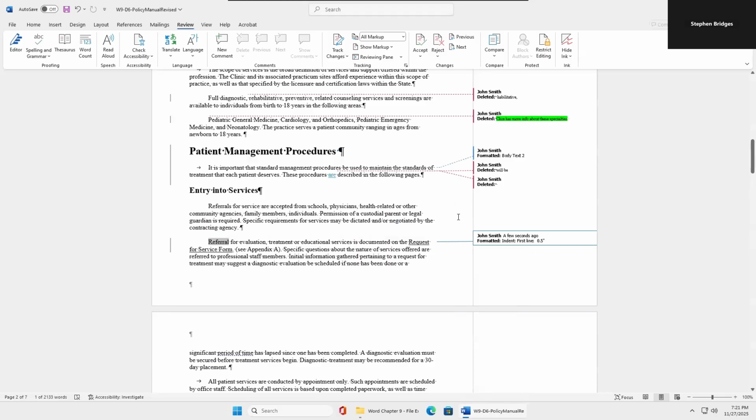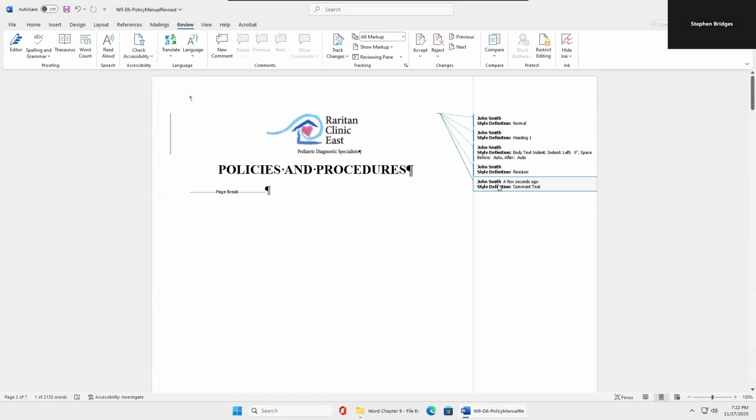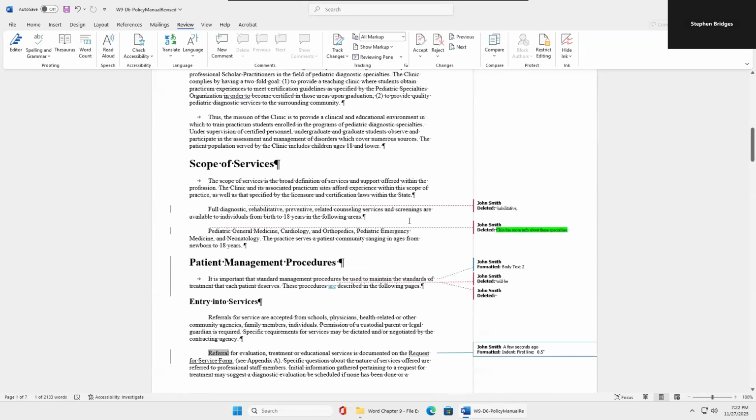And now we see these two squished together. We see that, in here, John Smith has done some things. He's deleted where Chen has more info about these specialties. We worked so hard on that. But you can see that, right? And it's got what this other person has done to our document, because we have already gone in and accepted all those changes. This sentence right here, we've done that on our end. When we're combining it, we're seeing what this other person's editing of that document looks like when you combine them together.